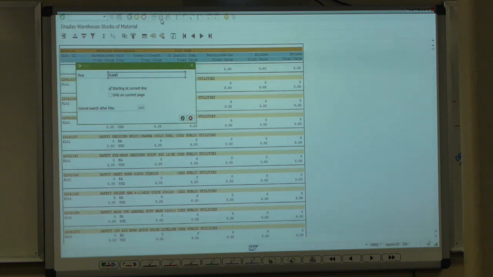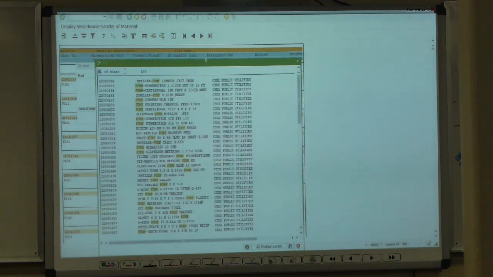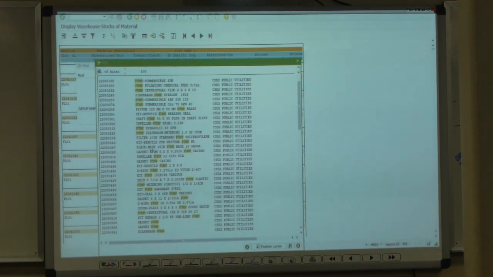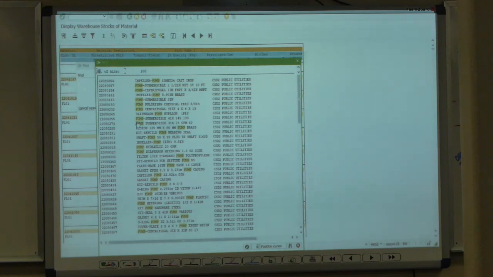So here I'll use pump. And it'll give you the list of every pump in there. Now, the descriptions are kind of vague because it's limited to 40 characters in the short text. But if you want to see a full description of that part, that's probably in the warehouse and maintenance. They know what they're looking for. They know us. This is all we go by, and we really can't tell you much since we're just warehouse staff. But if you want to go into detail what they are, let's say this sub pump right here, 3-inch sub pump. This is all you're going to see, but you don't know what it is.